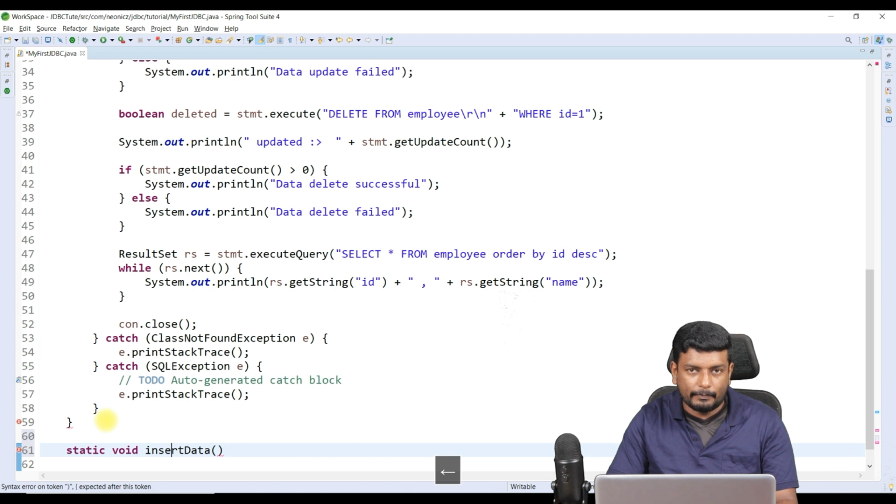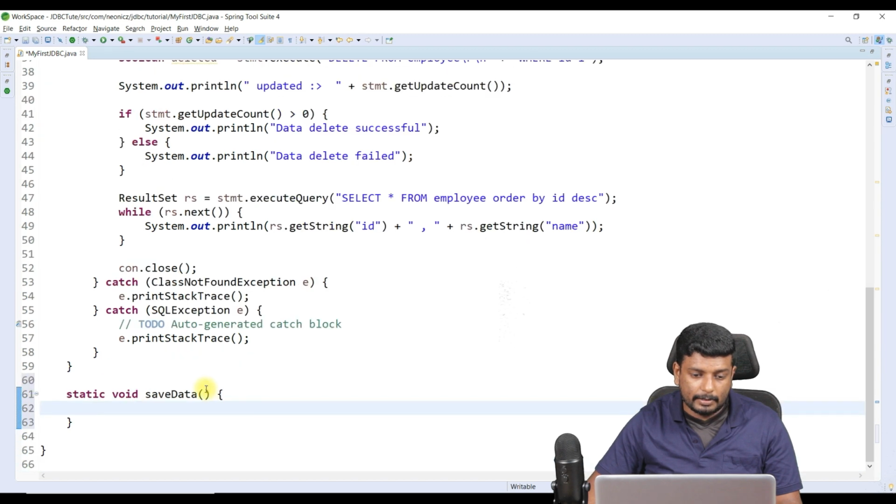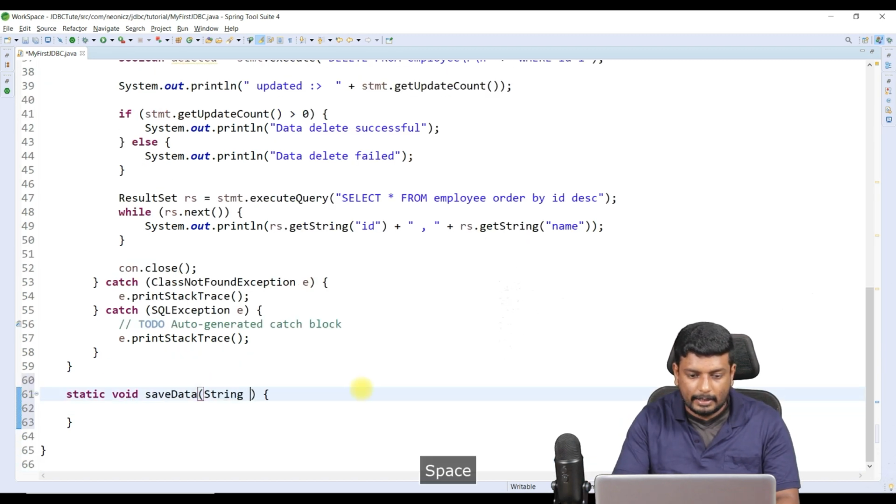So instead of insert, let's give it something like save data. Inside this I'm just going to receive only the string name. I don't want much more.